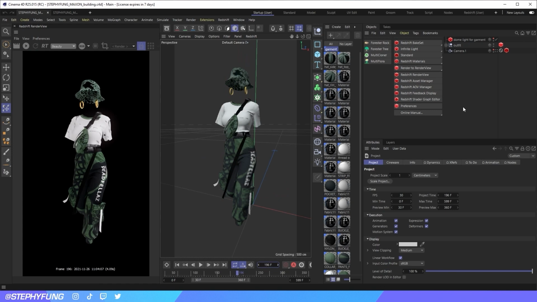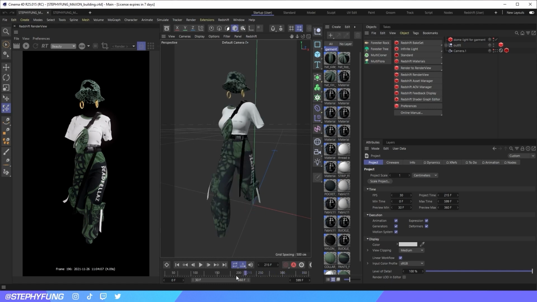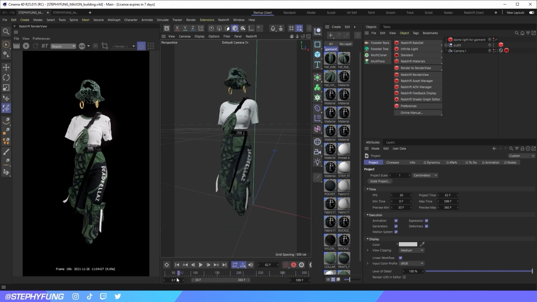Right, you guys might have noticed we've got the addition of a hat and earrings, and they are actually constrained to this animation. So the animation was simulated and baked in Clo 3D. So how do we get a hat and earrings to stick with the same animation? And this was done with constraints in Cinema 4D.